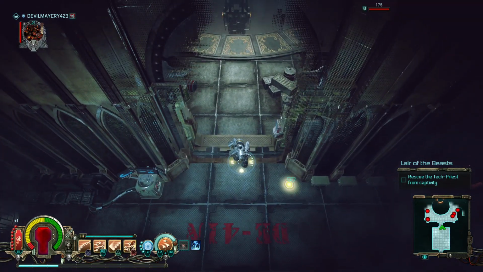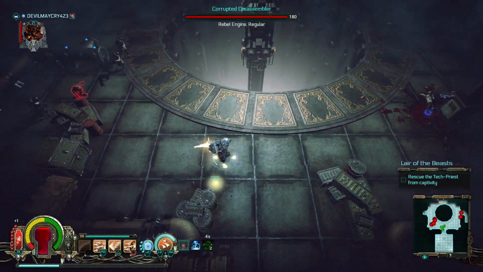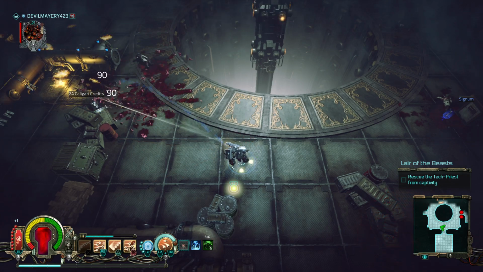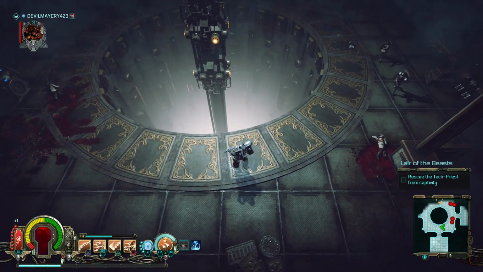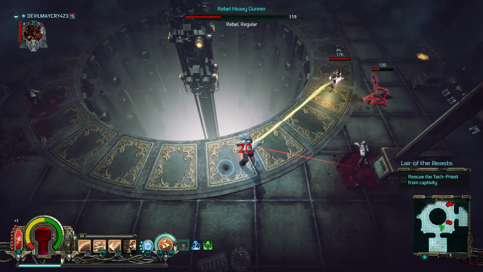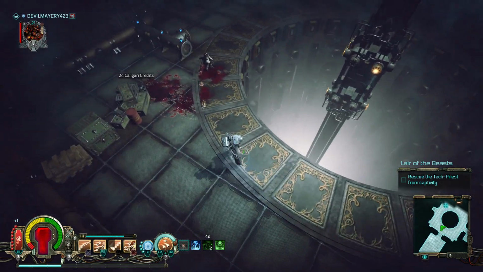So I'm carrying a bolter, and this is the normal attack, right there. And this is the weapon attack, right? But it's so good. You all have different abilities, and also each armor has its own abilities.